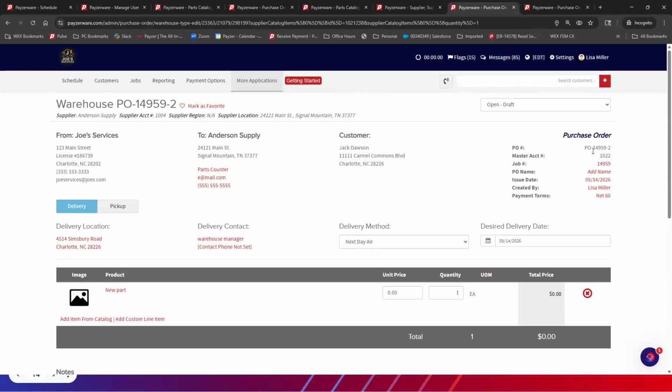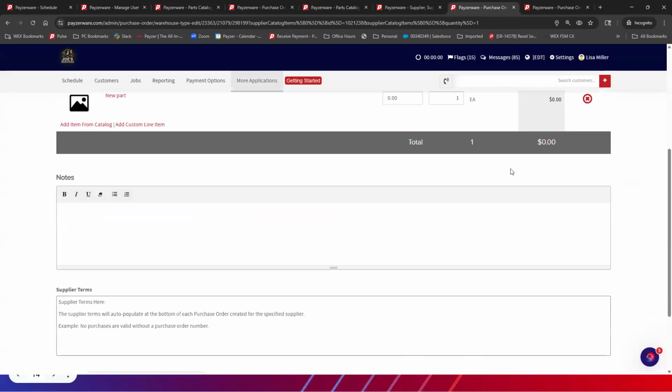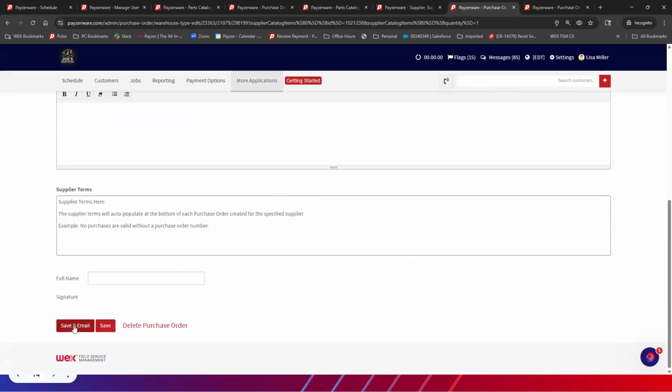All of the information for your suppliers is up here, your customers here. The PO is going to have the same number as the job with the prefix of PO in front of it, like our invoices have I and our proposals have P. Proposal comparisons have PC. And since this is the second purchase order done on this job, it has a -2. Okay. So you know that there are two purchase orders on this same job. So if I go in and I save this, I can email it to my supplier. If I have my email set up in the supplier so that it has a destination, I can delete it or I can save it.